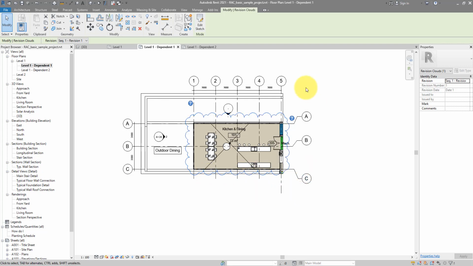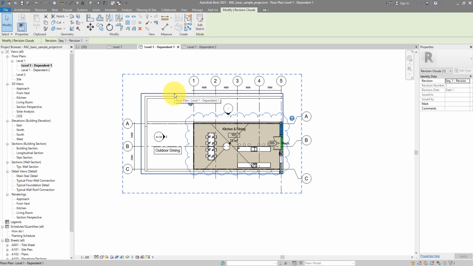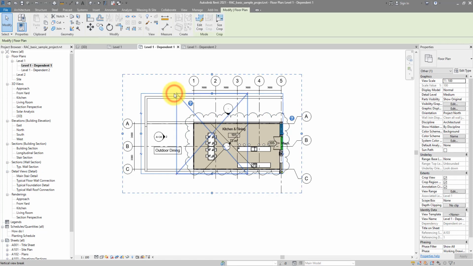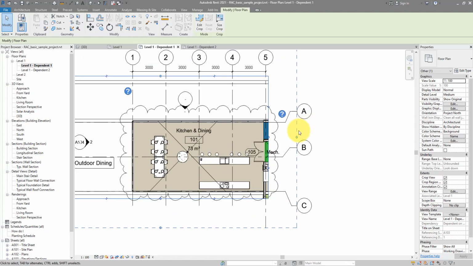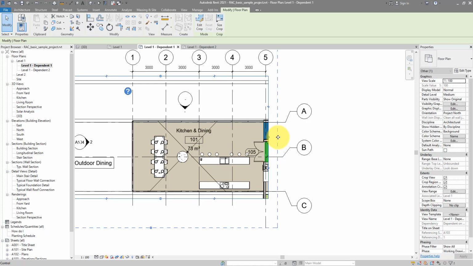Well, that's true, and that's because something else is also in play here. Something else making it still visible. If you select this boundary there are two boundaries in play at the moment. The internal boundary for cropping model elements and the outer boundary for cropping annotation elements. If I take this edge of the second boundary maybe to there, nothing happens yet, but go just a bit more further inside, and you don't see the cloud anymore. It's now extending beyond its limit. If I want to see it, I will need to extend this annotation crop again.